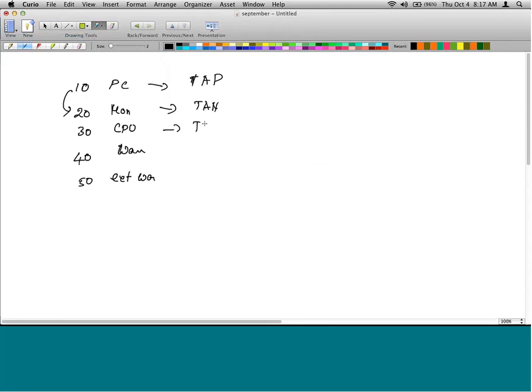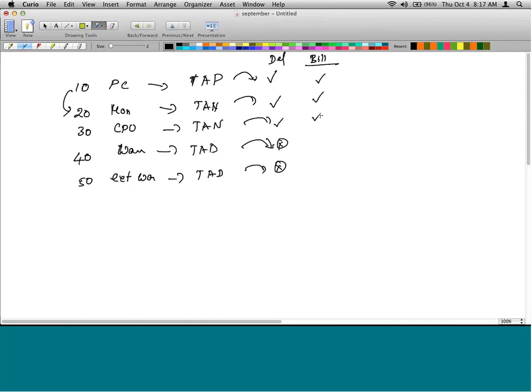There is a line item 10, PC, the same PC example that we all know. Quantity 1. 20 is the component monitor, 30 CPU, 40 warranty, 50 extended warranty for 3 years. This is TAB, this is TAD. Now, we know how the item categories behave. This is relevant for delivery, yes. Not relevant, not relevant. Relevancy for billing, yes, this is relevant, this is relevant, this is relevant, this is relevant, this is relevant.